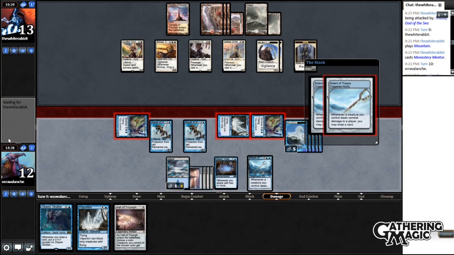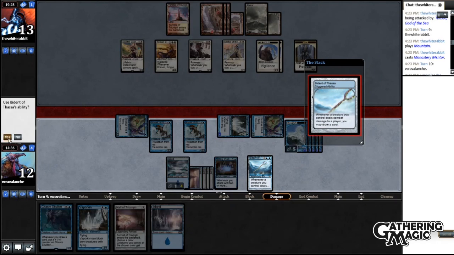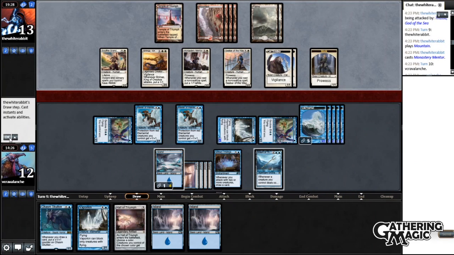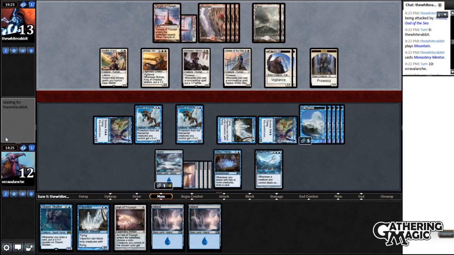Hall of Triumph will be really nice. That means we can bust through the Brimaz. And we did play a land this turn, though, so we can't get the other Vaporkin out. So we just need to survive a turn. So it just has that Lightning Strike that he can buy back. And just pro-ass a ton of stuff out.